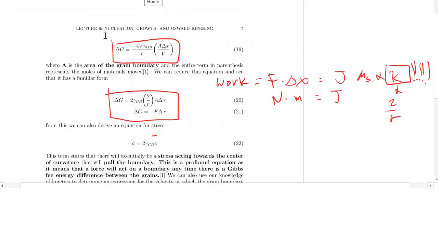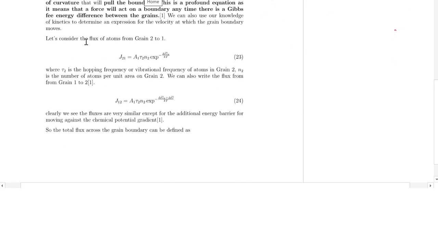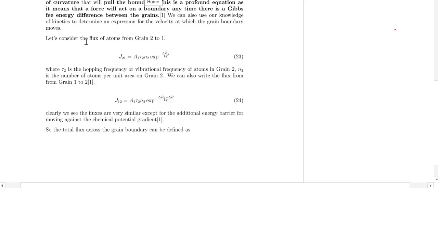Now we're going to move on to, we kind of already hinted about this, but basically you could think about or justify how those interfaces are going to move and how systems are going to evolve, or which grains are going to grow or shrink, multiple ways. We've looked at it based on chemical potential, this gradient in chemical potential. We've also looked at it with our stress equation. We could also think about how those interfaces will move based on fluxes.